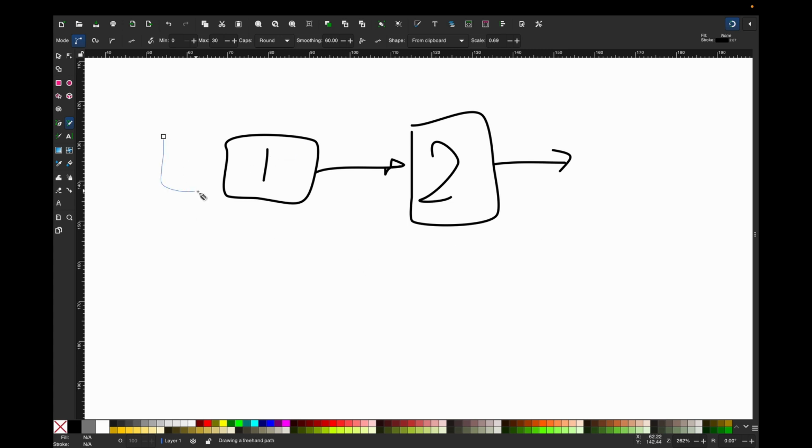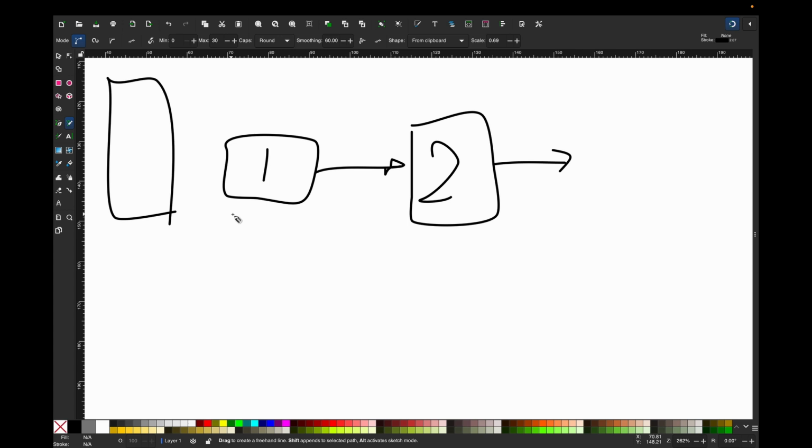Suppose there is a store, and someone wants to buy something. The person who came first, like number 1, will reach the store first. That is the rule of the queue data structure.